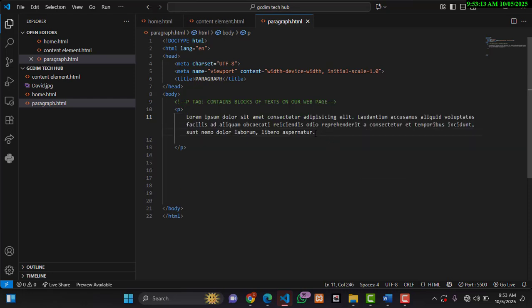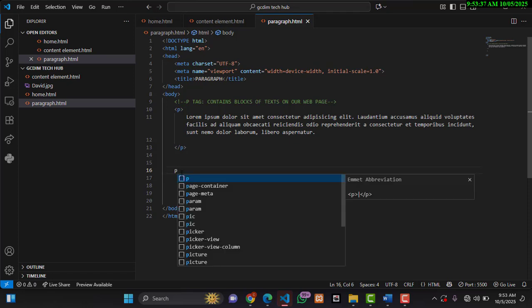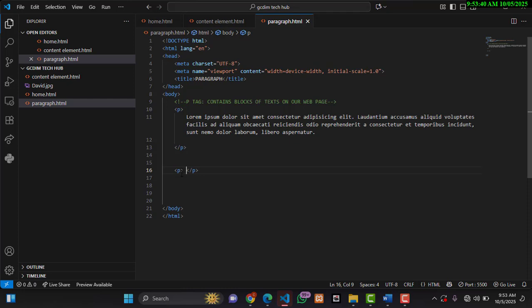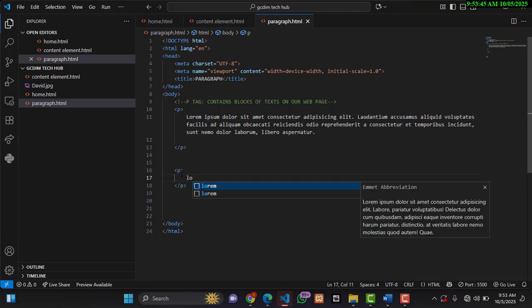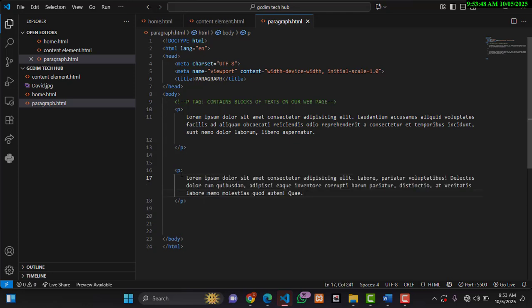So as you can see, this is lorem ipsum. I'm not going to try to pronounce it. This is a Latin word though. These are your p tags. You don't do paragraphs like this in HTML. No, you don't do that. Rather, what you can do is use the p tag. Let's throw in another lorem ipsum. So these are p tags. They contain text on our web pages.